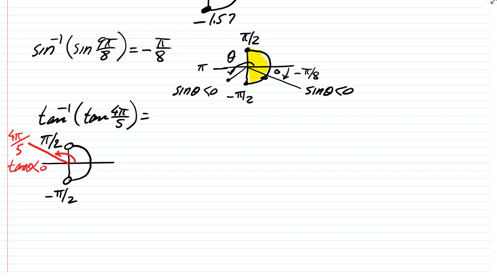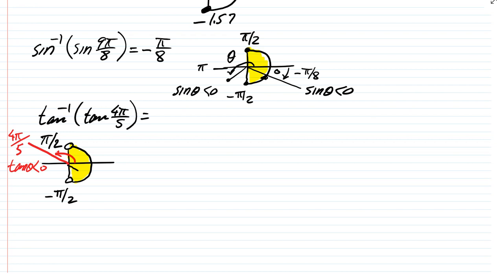If I reflect this over here, I cannot because tan is positive there. So this is ruled out. That means I have to reflect it the other way, and the reason is that I need to be within the range of the inverse. That's why I emphasize the importance of that. We need to be inside of that region. The angle needs to be there.